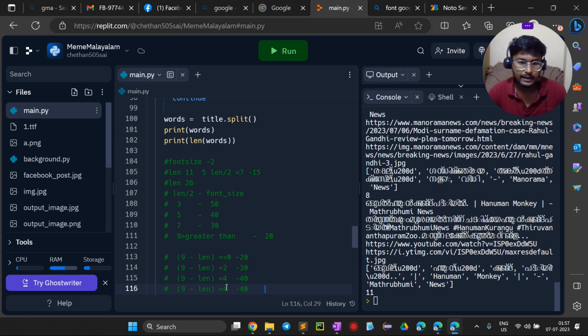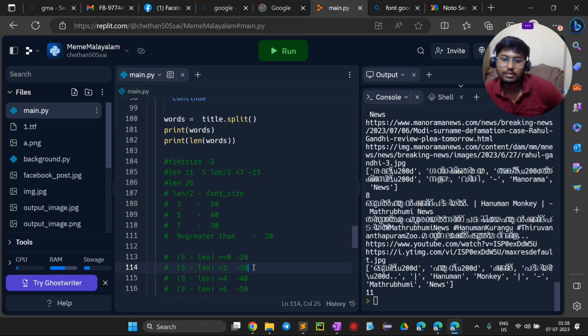Still some more analysis is required here. 9 minus 3 is 6. When it is 6, we just want it to be 50. Instead, we can say, let's not make it 60 here.